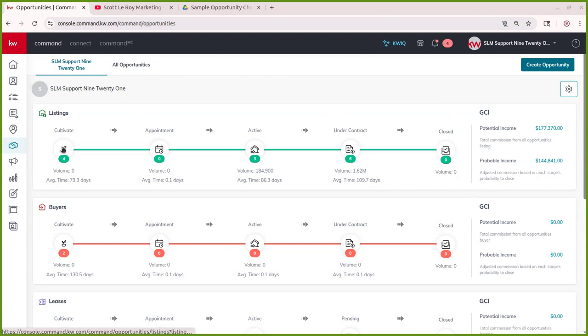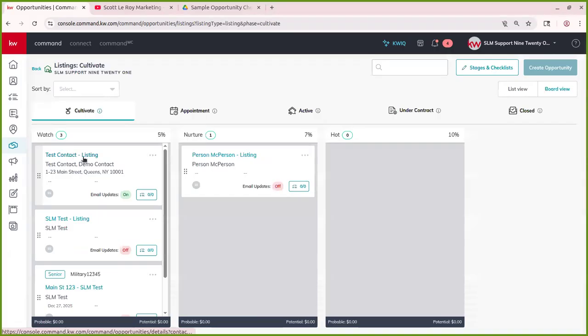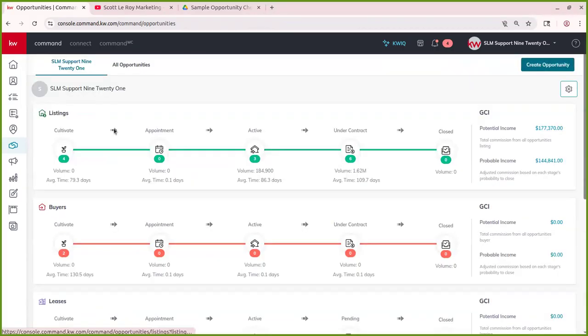Yeah, so all of these icons are a hyperlink that we can click on to see the different opportunities in that phase. So if you click on it, you'll see what is in that specific phase. I don't want to get too in depth on that part just yet because I'm going to circle back to that. Kind of just doing an overview of what we're seeing here.